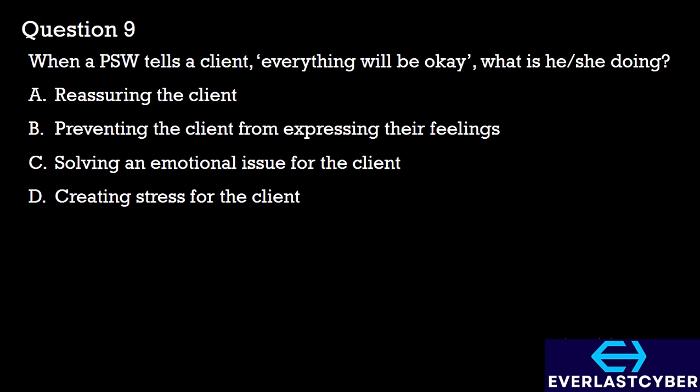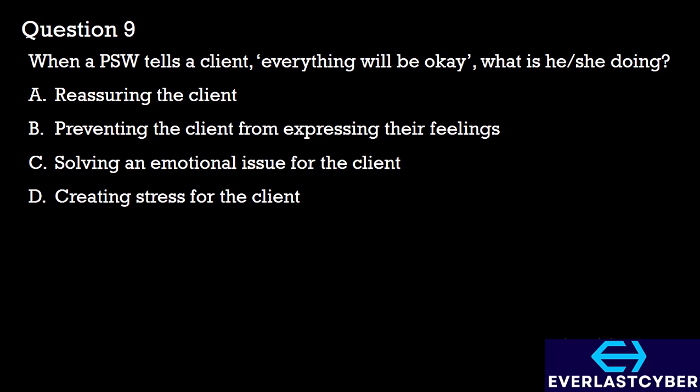Reassurance to help the clients feel calm and supported is very important, and this is a common approach to provide the comfort that they need, especially in situations where the clients may feel uncertain or anxious. Looking at the other options, option B, while reassurance is given, it doesn't stop the clients from sharing their emotions unless the PSW dismisses or interrupts their concerns. So it is important for the PSW to also encourage open communication in order to allow the clients to express their feelings.